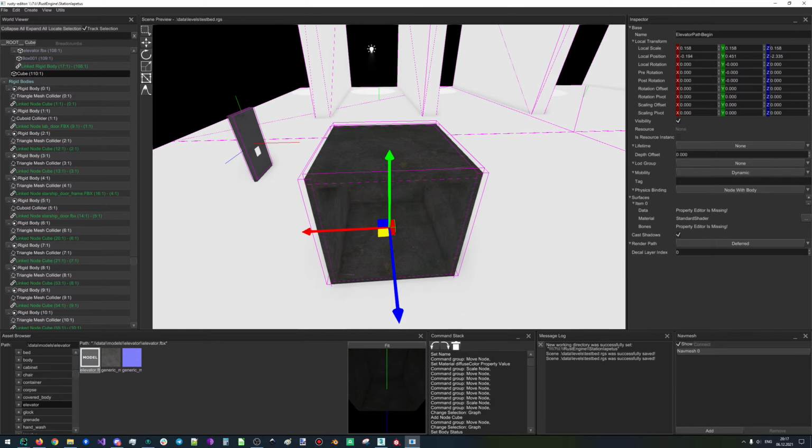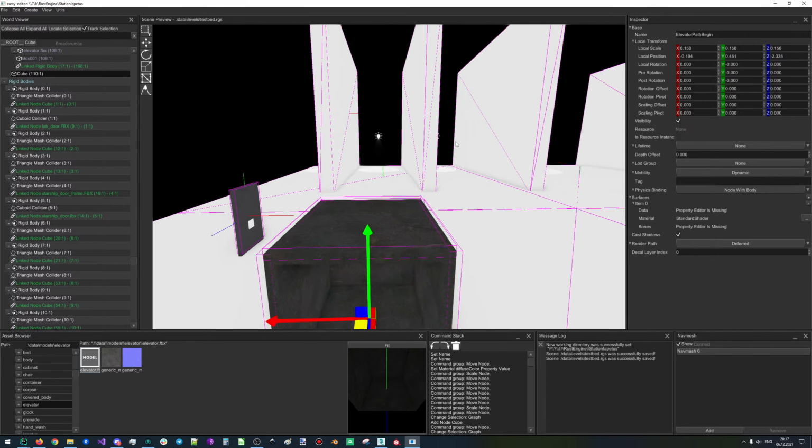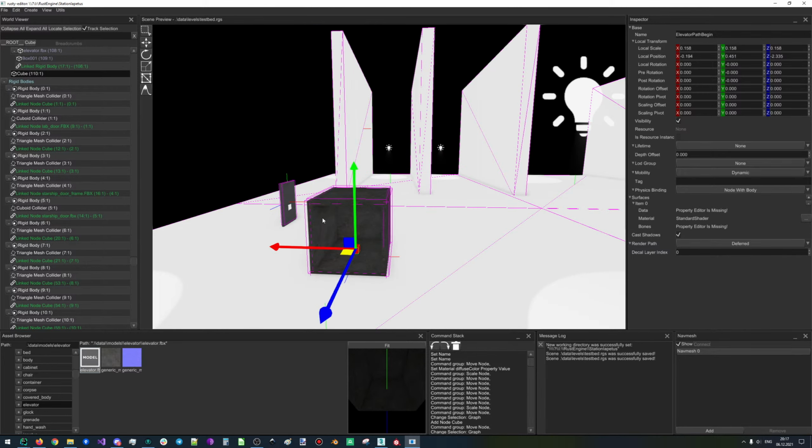You might be asking yourself why I'm not using any sort of curve, like Bezier curve or something like that. The answer is very simple. The editor and the engine do not have such functionality yet. So we can basically create something simple using a few points to create a linear movement without any fancy path, like some complex curve.